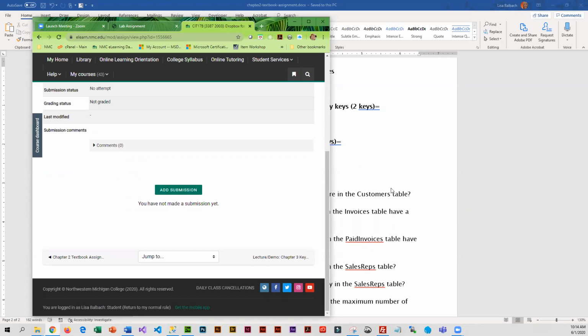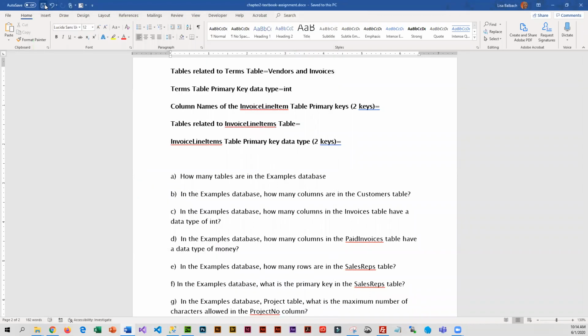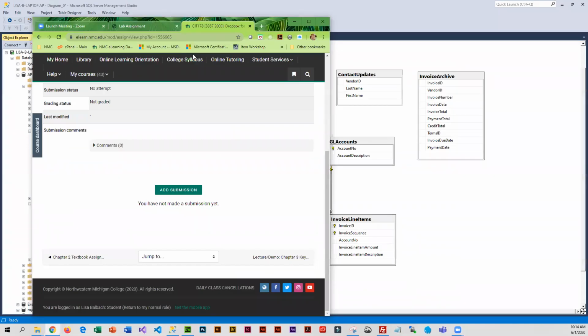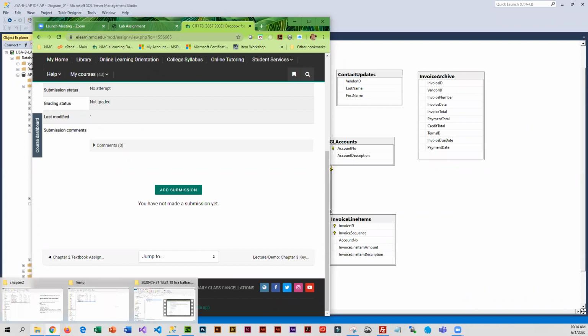Now make sure you have saved this, and I think it's easier if you actually close it. And what I think is easiest is if you drag the file into the Dropbox.